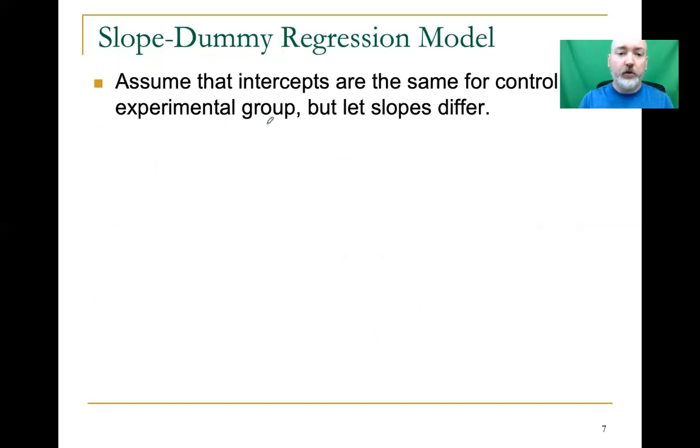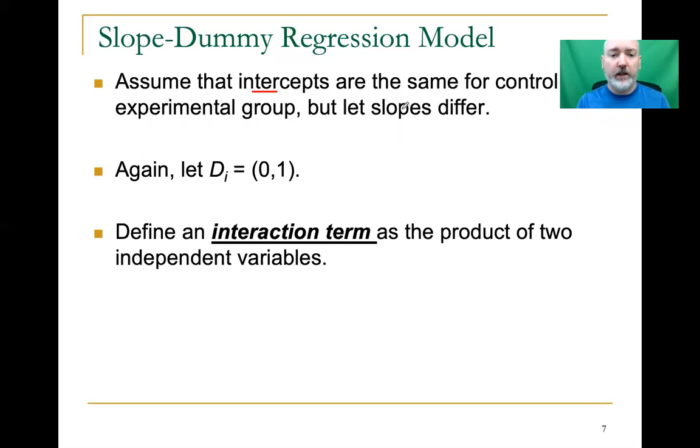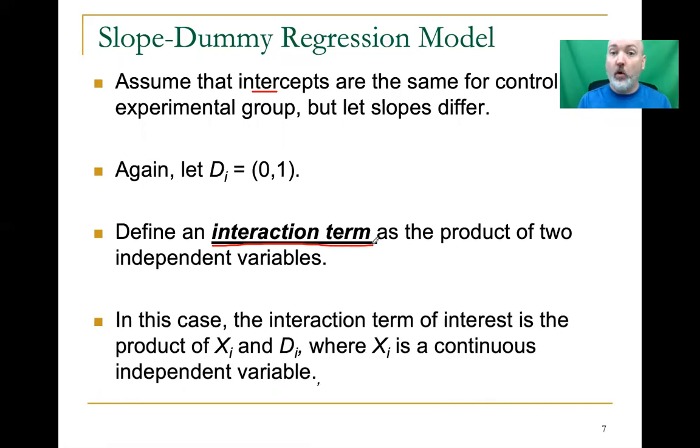Well, we're assuming for the moment here that the intercepts will be the same. We can add that back in just to focus in on what we're talking about, focusing in on the slope here. So let the slopes differ, but the intercept be the same for the moment. The crux of it is, again, going to be the existence of that binary dummy variable, the D_i equal to 0, 1. But now, instead of including it just on its own, we are going to interact that variable with one or more of our continuous x variables.